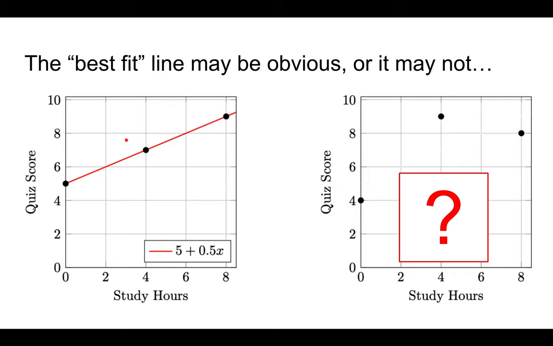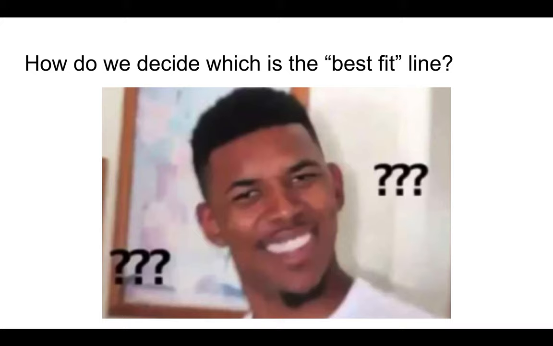If your data is perfectly in the line, the best fit line is obvious. But if your data doesn't quite fit within a single line, then it's not quite clear what to choose as the best fit line. So how do we decide which line is the best fit line?